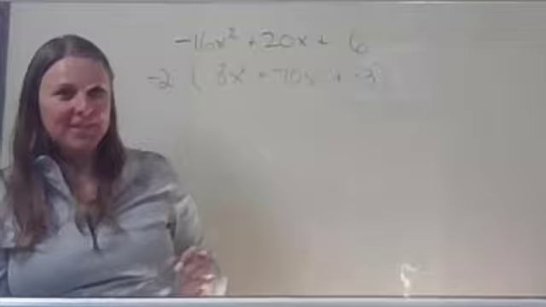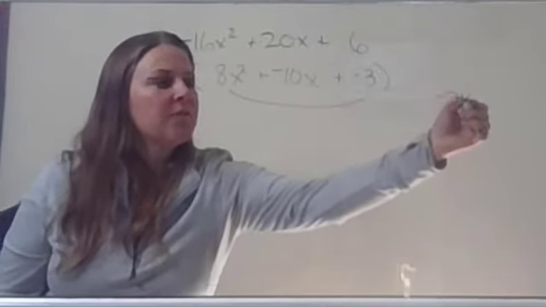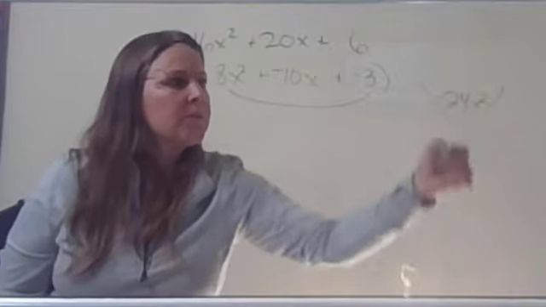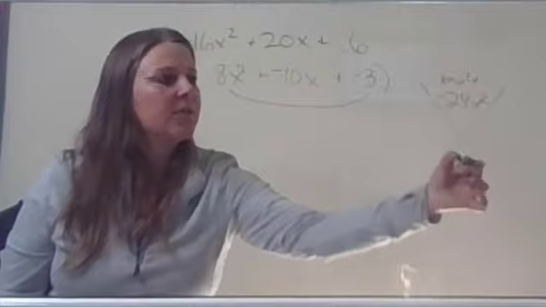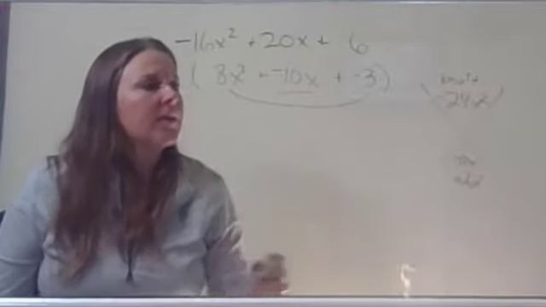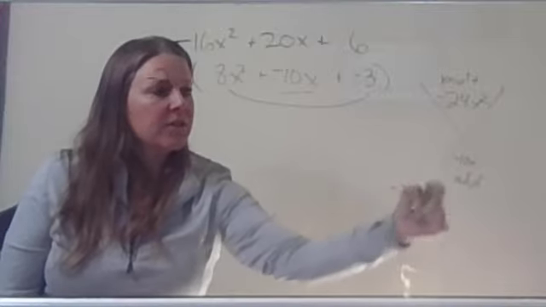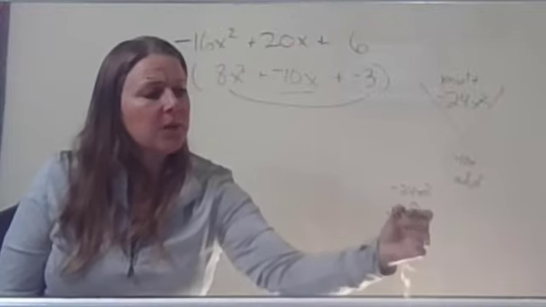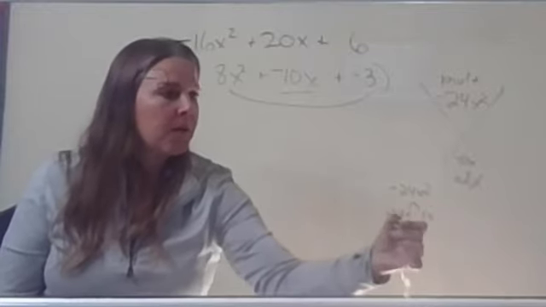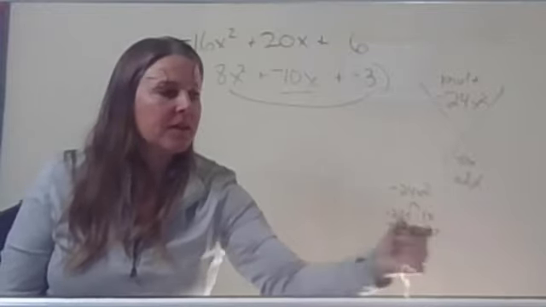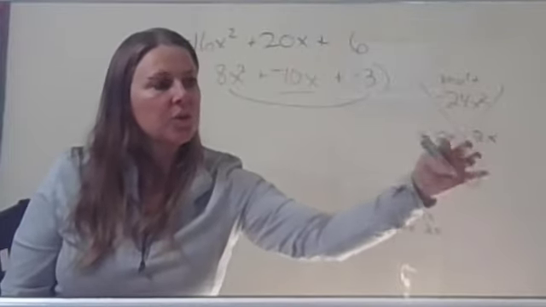All right, let's see if this is factorable. 8x squared times negative 3x is negative 24x squared. What two numbers multiply to give you negative 24x squared that add to give you negative 10x? So, negative 24x squared. We're thinking of factors. If it's adding to give a negative, the bigger one needs to be negative. So we've got negative 24 and 1. That doesn't work. We've got negative 12 and 2, and that works. So negative 12x and 2x. Again, it doesn't matter which order you write these.